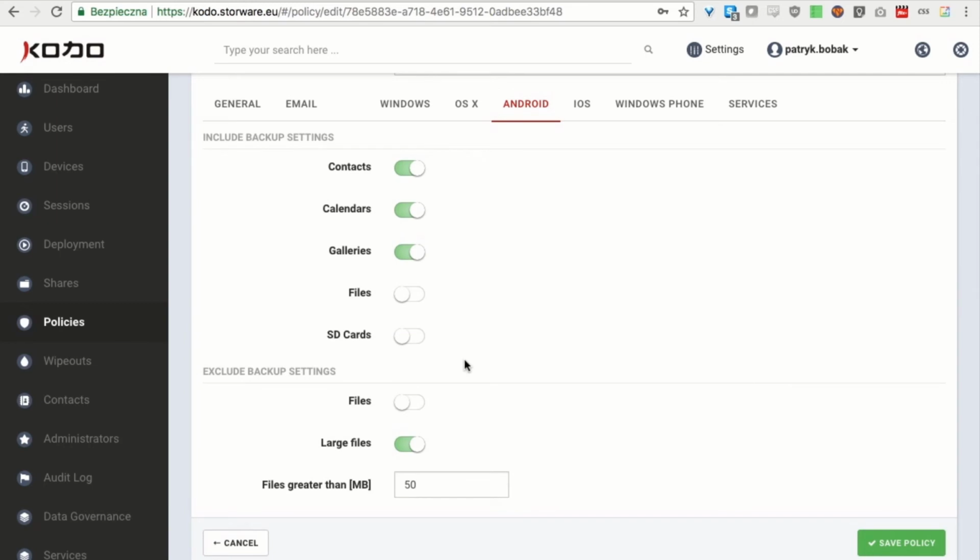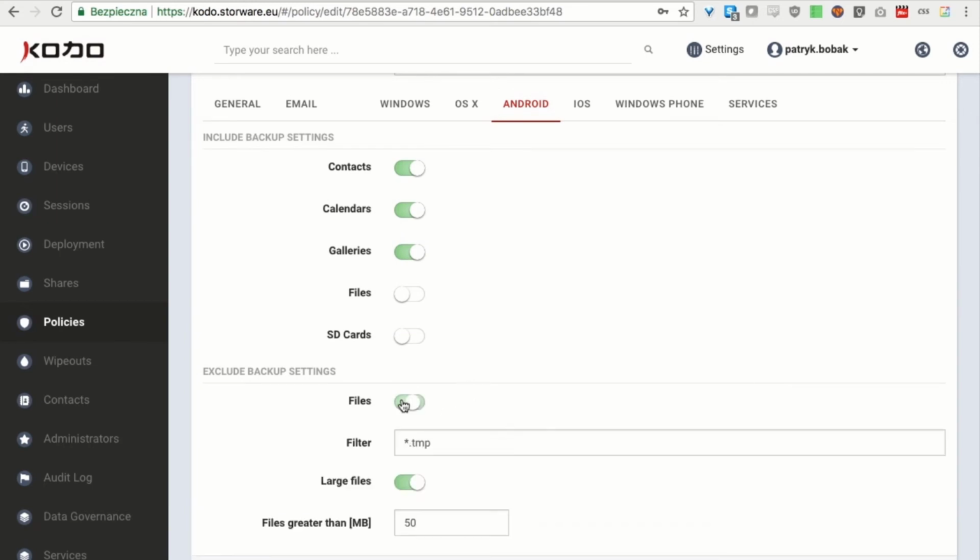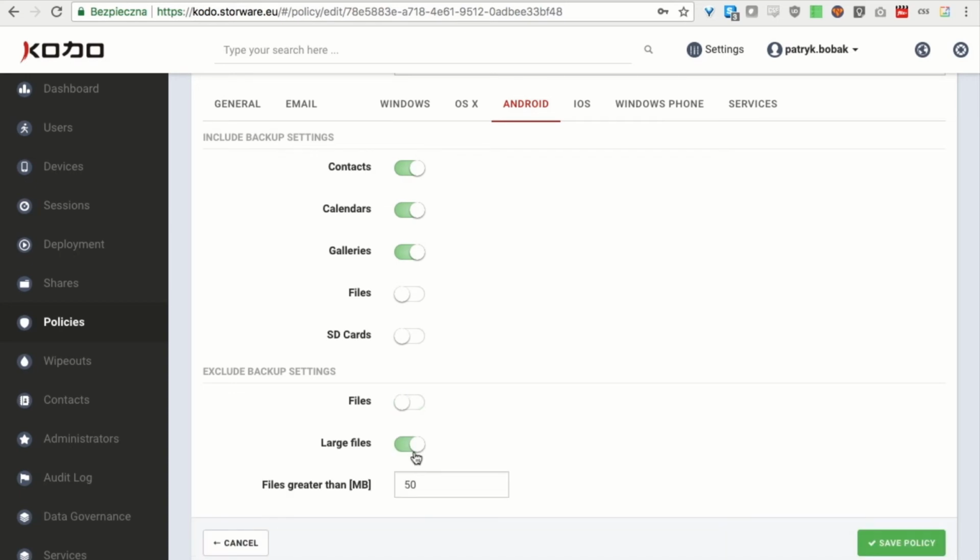We also have some exclude filters, so we can exclude files, and we can exclude files that are larger than, for example, 50 megabytes. And in the next release of KODO, we'll also add backup of messages and call log for Android devices.